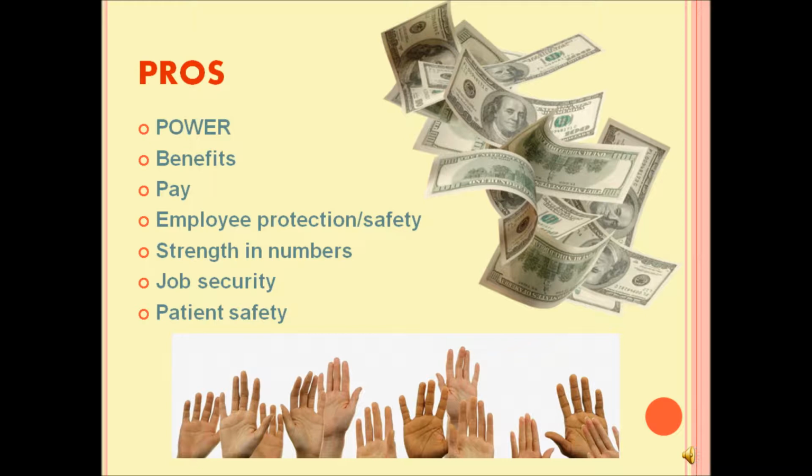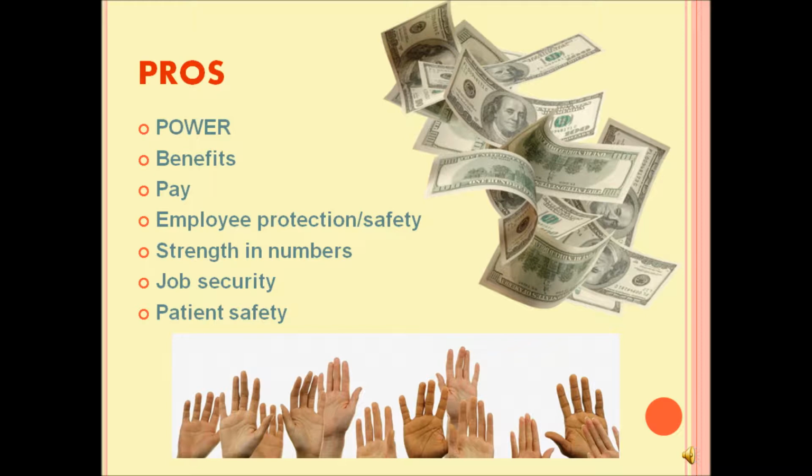Unions also protect employees from abuses of power. They work to prevent arbitrary terminations, long hours with no overpay, and unsafe working conditions. A union also gives you strength in numbers. One person against a company or an employer is fighting a very difficult battle. When you are large in number, your voice is loud and it is heard.